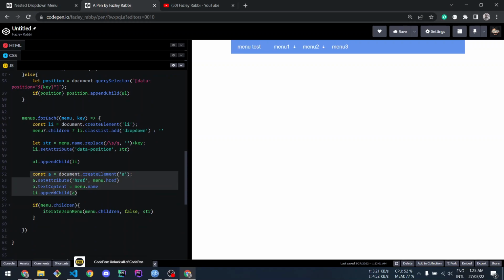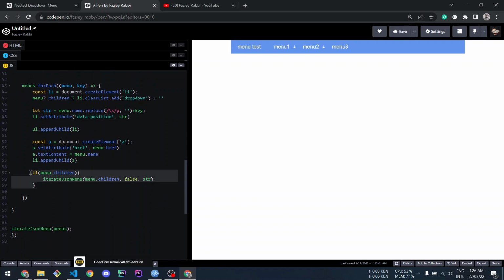Similarly, we are creating an anchor tag with the href attribute, which is basically the link, and text content, which is the menu name, and we are appending it to each of the li items.